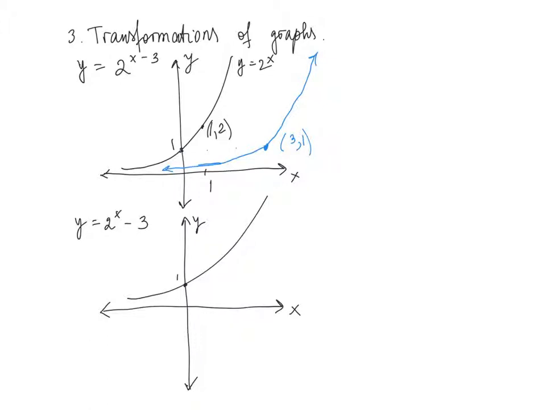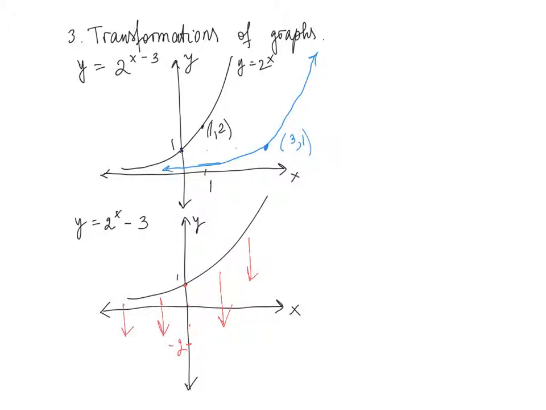2 to the x minus 3. So here we're subtracting 3 from the function 2 to the x. So we are changing the y coordinate. Therefore, it will be a vertical transformation, 3 units down. So from 1 we count 1, 2, 3. So instead of 1, we'll have a y-intercept at negative 2. And we are going to try to draw the graph like sliding vertically every point of it 3 units down.